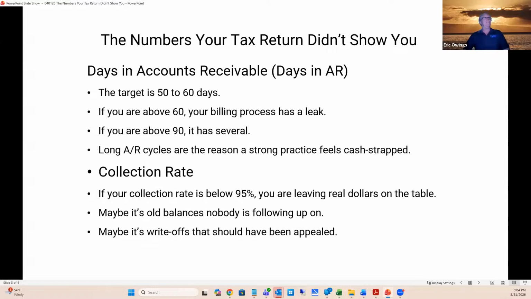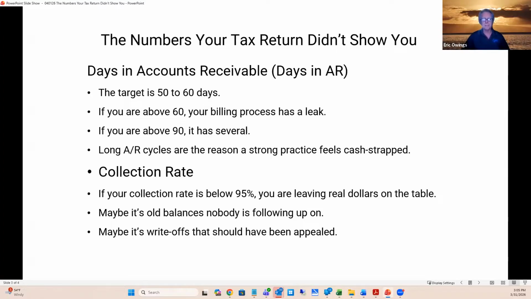So next, days in AR, or accounts receivable. Everybody knows in the medical profession that claims receivables are one of your crosses to bear. You may have not only one, but even a secondary or a tertiary insurance that a claim has to travel through before you finally get all the money. Hopefully, you have yourself set up to where you know what the patient responsibility or coins is. It's basically co-insurance. It's the patient's responsibility portion.